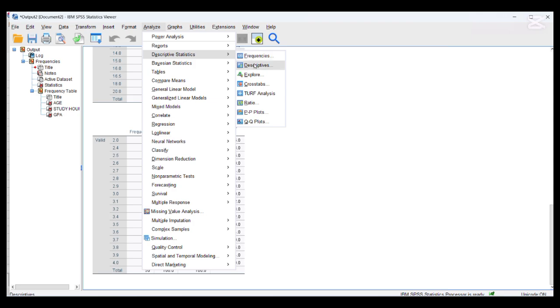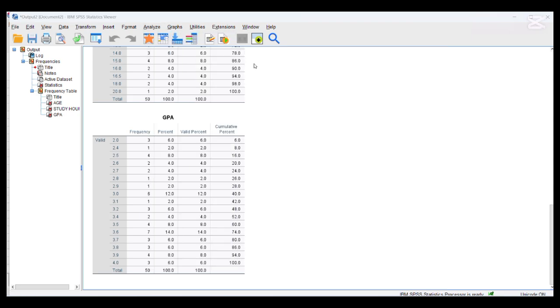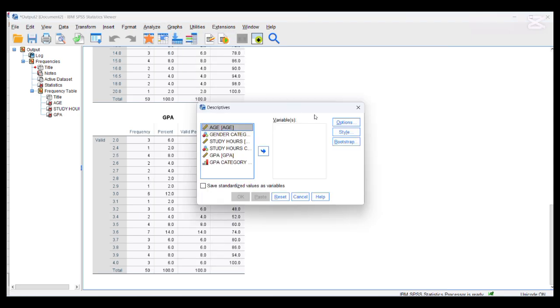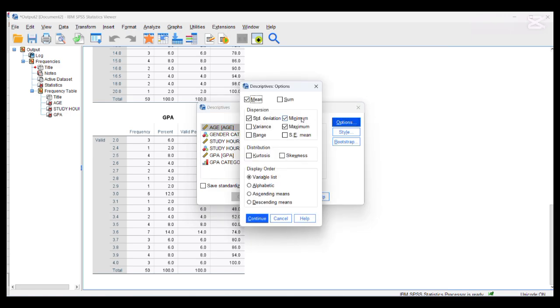The next one is the descriptives option. When you select that one and then you come to options here, you realize that it's basically a reduced version of the frequencies option. So usually if you want to run descriptives like the basic ones that we just ran, you can use the frequencies option and then you get everything that you want from that option.